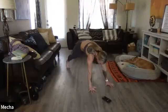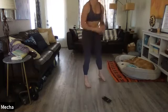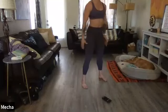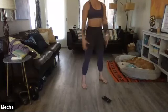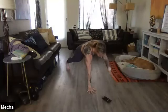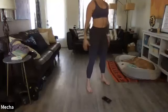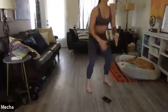Plank position. We row. Row. Step it back up. Drop. Pivot. All the way to the top. Drop, pivot, all the way back up. From here, step back and down, row, row, all the way back up. Squat, pivot, stand it up. Squat, pivot, stand it up.